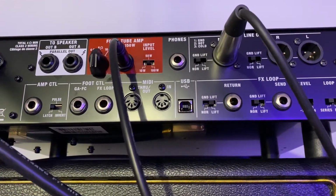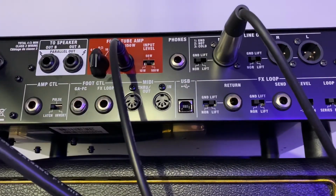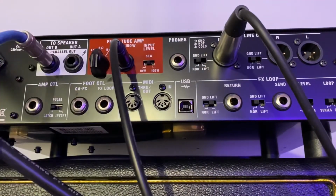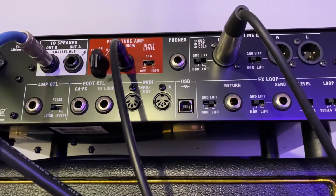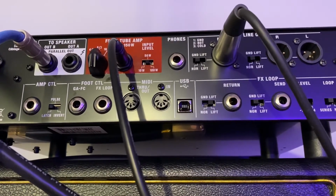See this over here that says To Speaker? What's unique about this unit is that it brings the tube amp head down to line level instead of full tube output, and it has a separate solid state power amp. The good news about this is that it is fairly safe to plug in whatever you want here, so long as it's not more than two 8 ohm cabs, because it's a 4 ohm load. So you could plug in one 4 ohm cab. Anyway, it's good to read manuals and understand what you're doing, especially when working with a high-end unit like this.